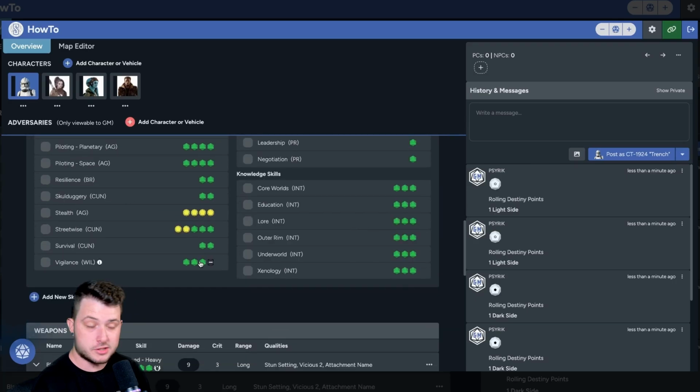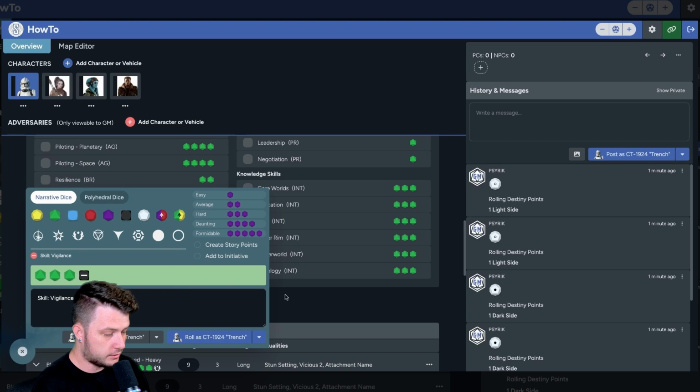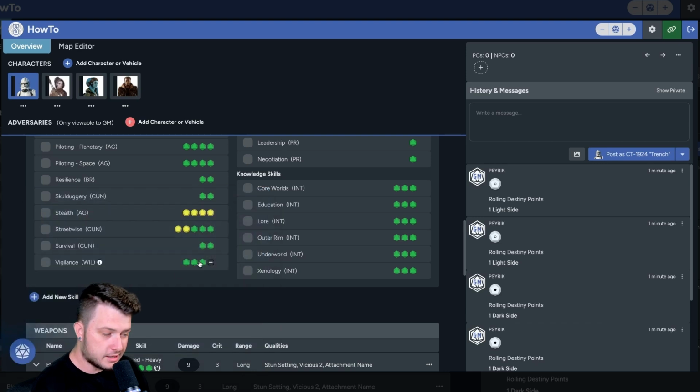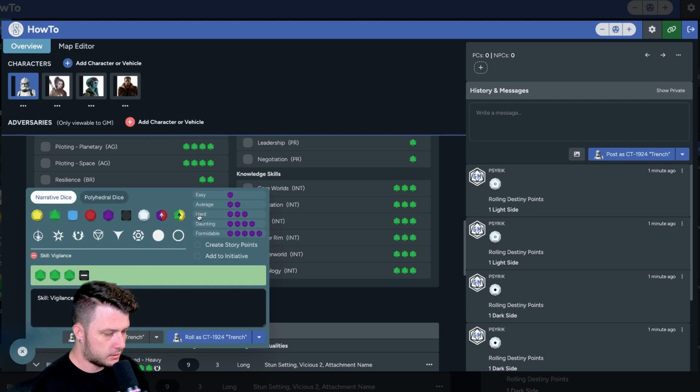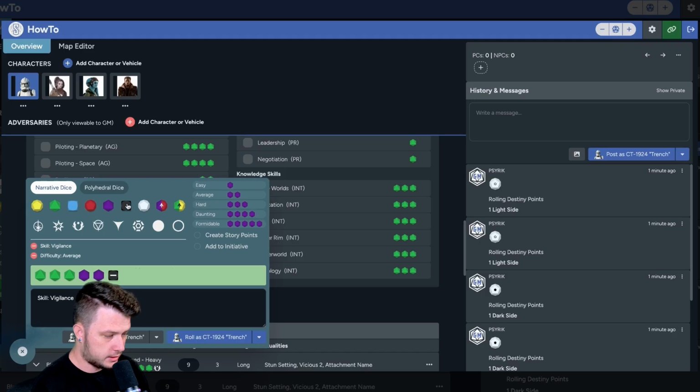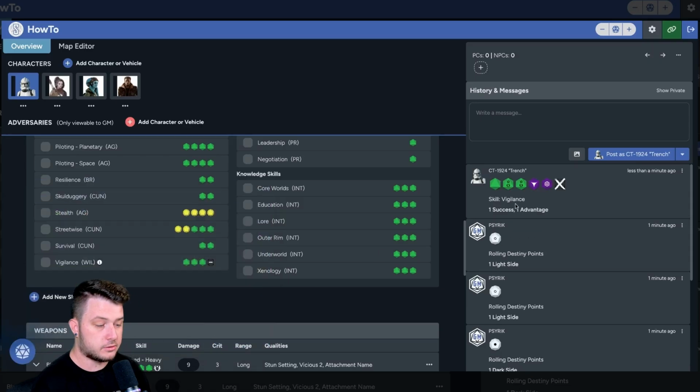So now players, whenever they want to roll a skill, let's say Trench over here, he has to do this vigilance check that we mentioned earlier. You say, hey, let's do a vigilance check and add a setback dice and make it average. So you'll click on the dice for the skill, and then you can click average, and then a setback, and then roll as your character. And you can see that it'll do all the automatic calculations and everything for you. That setback is automatically removed, which is really nice.